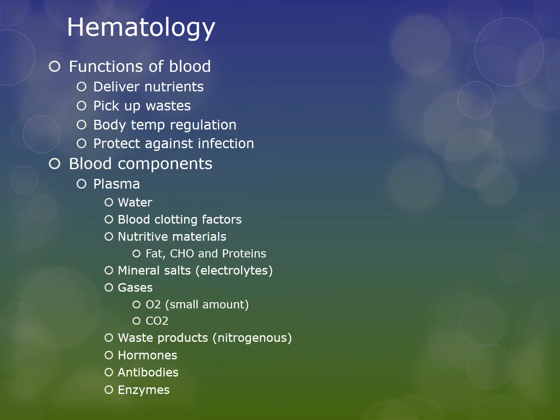So switching gears again, we're going to talk about hematology. Functions of blood. Okay, we can all agree blood has a lot of functions. But if I was just going to put them in broad terms, one of the jobs of blood is to deliver nutrients out to the body. One of those nutrients happens to be oxygen. Okay, I think we can all agree on that one. And if you deliver nutrients out to the body, what do you then have to do? You have to pick up what? Wastes. So you're going to pick up those waste products and bring them back so that they can be discarded. So two primary functions would be deliver nutrients and pick up wastes.